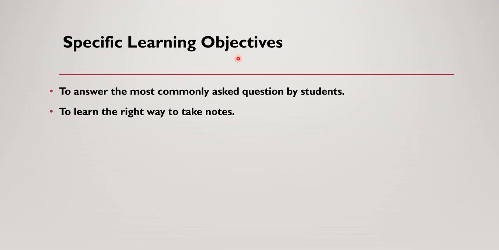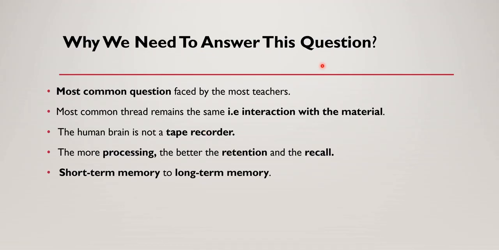Our specific learning objectives are to answer the most commonly asked question by the student, that's how we should study, and to learn the right way to take notes. So why do we need to answer this question? Because it is the most common question faced by most teachers, and the common thread remains the same: how a student should be interacting with the material that we have provided. We know that the human brain is not a tape recorder. The more the processing, the better the retention and the better the recall. And we need to turn our short-term memory into long-term memory.